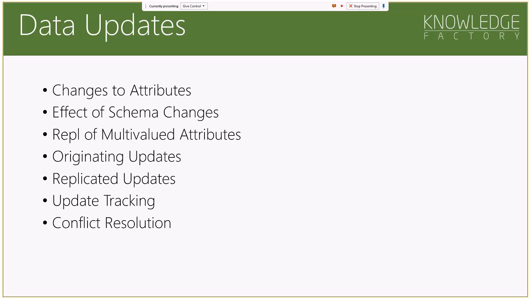Attributes assigned for replication, up-to-dateness vector. The up-to-dateness vector is a value that the destination DC maintains for tracking the originating updates that are received from all source DCs. When a destination DC requests changes for a directory partition, it provides its up-to-dateness vector to the source DC. The source DC uses this value to reduce the set of attributes that it sends to the destination DC.